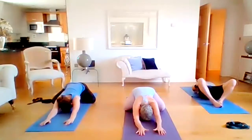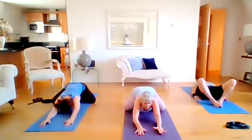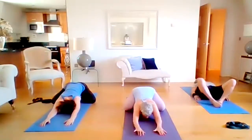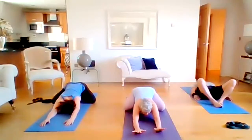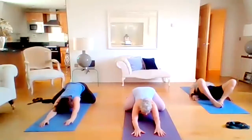Nice, easy breathing. Some of you who have been practicing for a while may want to draw your heart down towards the earth and draw the hips back, almost as if you're dividing the body. Take it easy.